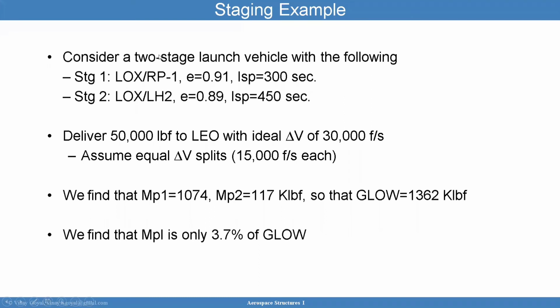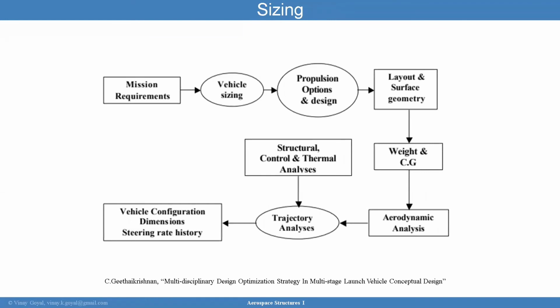Pause the video here. Try to see if you can get the answers I got here. Again, divide delta V into two stages, stage one, stage two. If you want to go to the low Earth orbit where the International Space Station is at, then you will split it this way, and then again 90% structural efficiency. With this information, it's very easy to find the different masses that are calculated here. So I challenge you to pause the video and see if you can use the rocket equation to get there. Very easy equation to use.